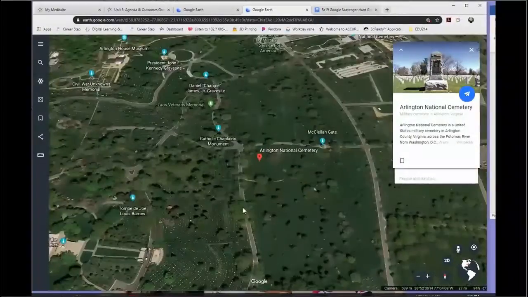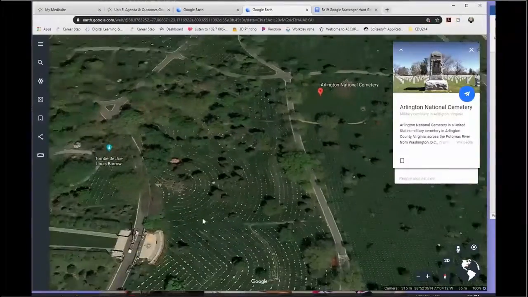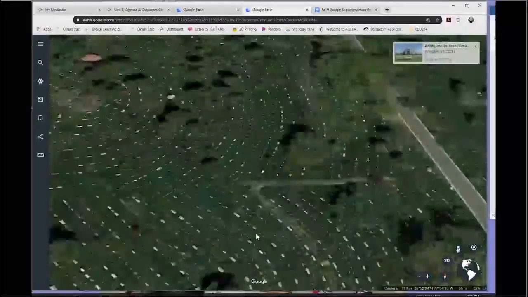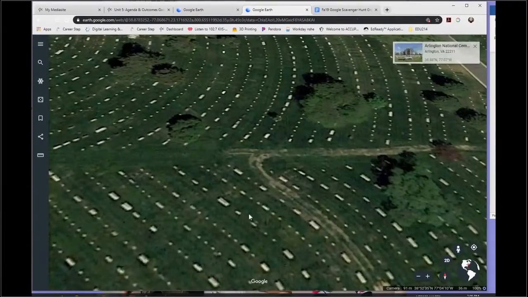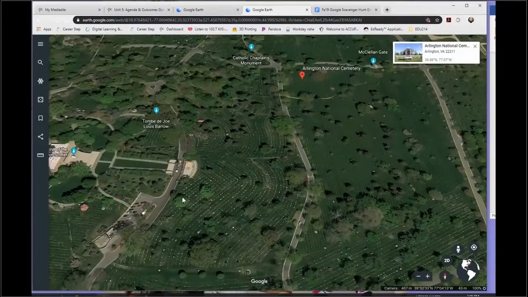Okay, let's zoom in and let's look at what do you imagine are all these little white dots. Let's go to our street view and see if we can get a better look at those.